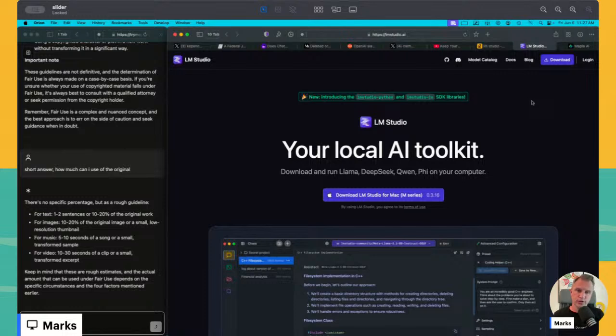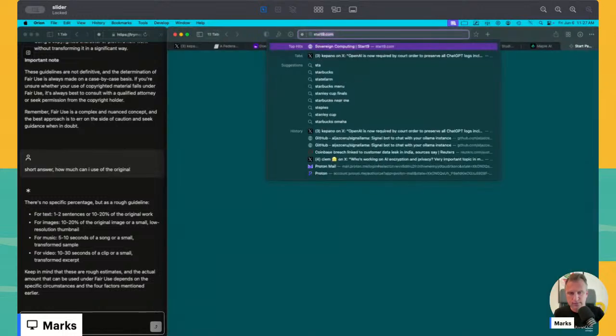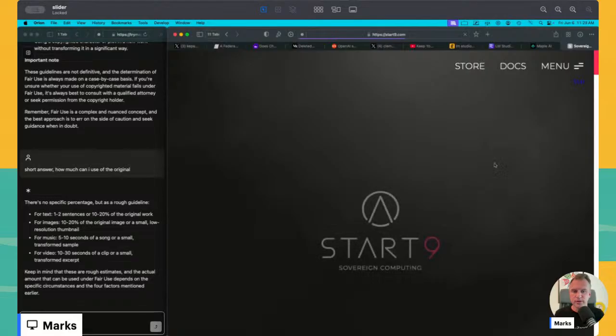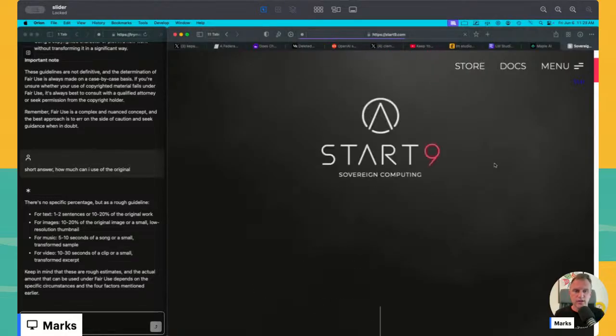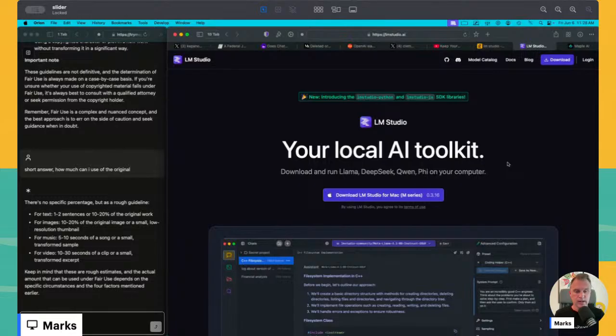Or you get a little home server. There's a server called Start9. We've brought them up on previous episodes, right? You can get something like Start9, Umbrel, or you can get an actual legit server that has a really nice GPU inside of it. That's really more what you need, but it's more expensive. And you can just have a computer running in your home that's plugged in all the time, 24/7. And then you set up the internet connection so that when you're away from the home, your phone can talk to that home server and do your AI for you. This is the most private AI that you can get. Local, running on your own box.